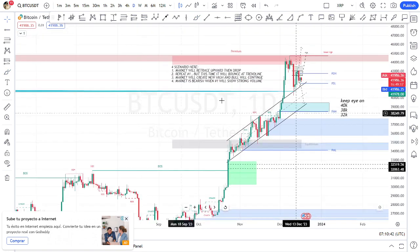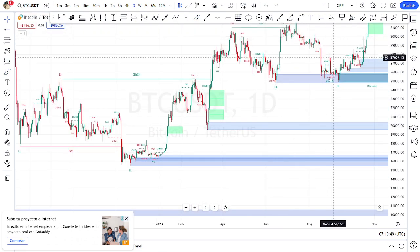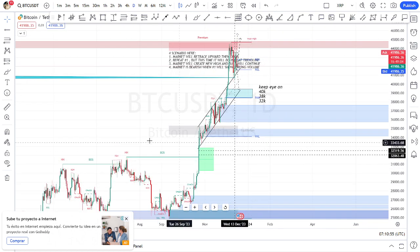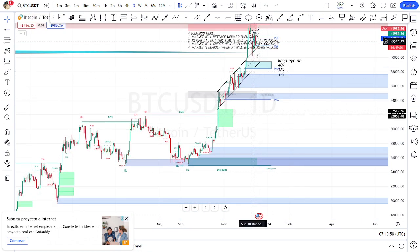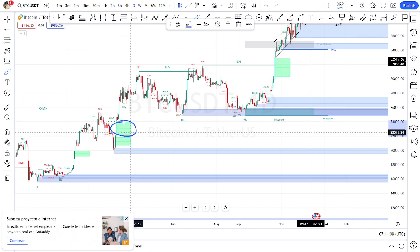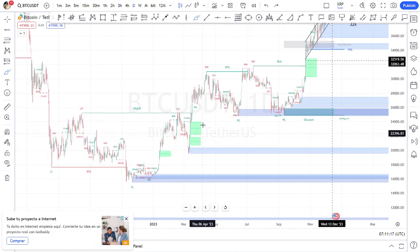So if ever you are so bearish on the market, then you can ride along from here. This is actually the peak, so it is still good for short. If you are very bearish on the market, then you can still ride the drop. So we still have targets here: 32k, 23k. We still have 21k. This one is not valid. So this is the only unhealthy structure here, below 21k and 23k. So this is the valid one.